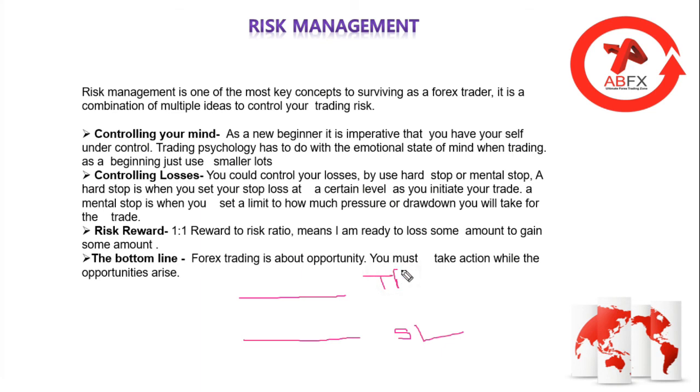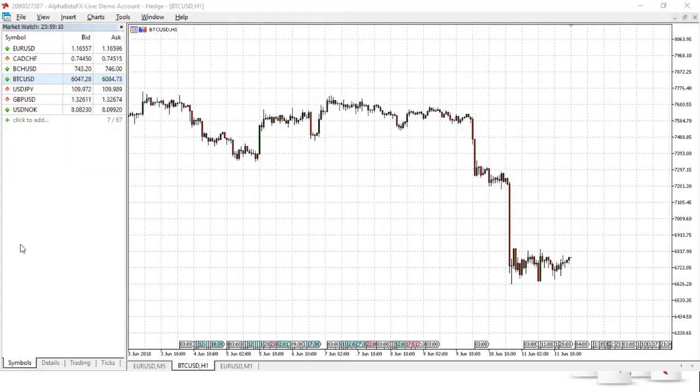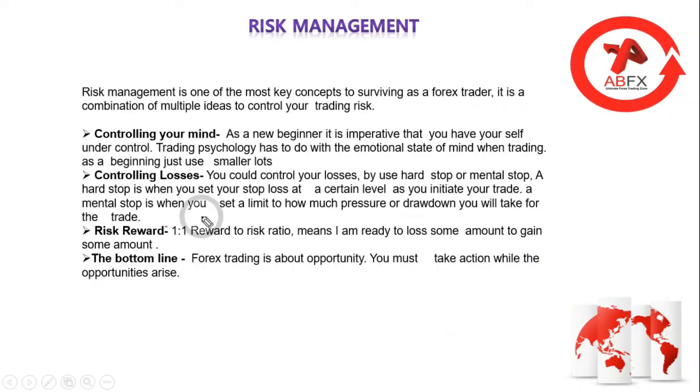When I am talking about take profit and stop loss, you can set them properly in your software. Otherwise, your money could be at very big risk. So this was the risk and reward 1:1 ratio. Always try to manage the 1:1, and also try to control your emotions. That is the only way to take the trade. Try to take the risk, because only then will you learn. If you are not taking the risk, you will not learn. Try to take calculated risk. Be ready to lose something to gain something in this forex market. This is all about risk management 1:1.